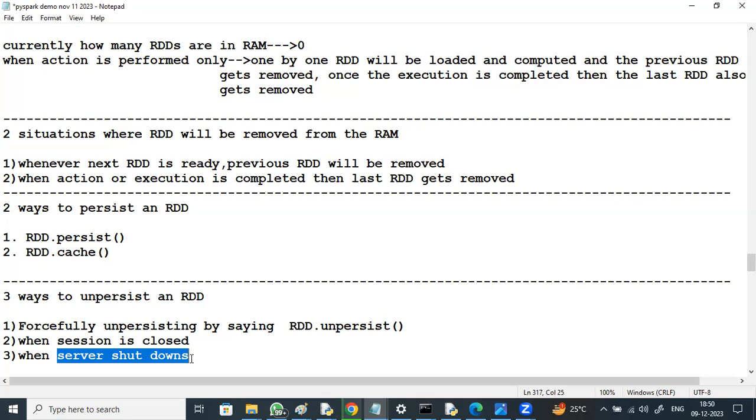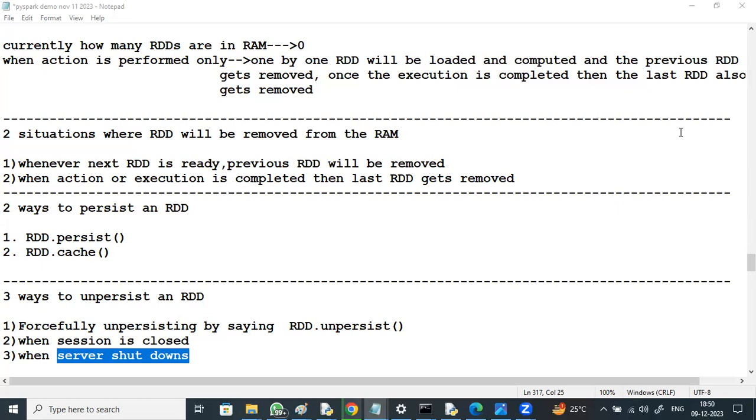So there are two methods, as you said, that we can persist into memory or to disk. If it is on disk, then we have to bring that to memory. Is that correct? When you are trying to persist in RAM, the RAM may already be busy with other RDDs that are getting computed. If there is no space in the RAM, the execution could fail.